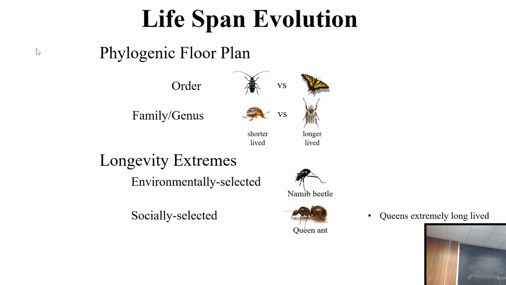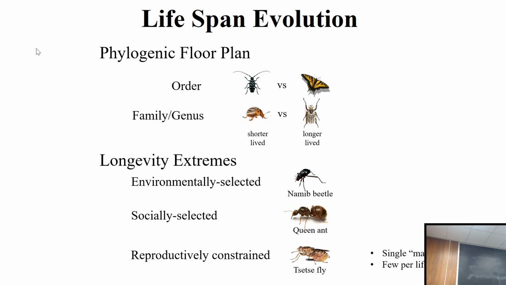So that's one category. Another category is what I call socially selected, and that is short life and sociality are inconsistent. You can't have short-lived and sociality. It takes a while to develop these relationships and the division of labor and all that business that goes with sociality. And so you're selecting for very long life, in particular in the queens of termites and ants, and to a certain extent wasps and bees. But that's where these things can live 25 and 30 years. They're the ovary of the superorganism, and so it's very long-lived.